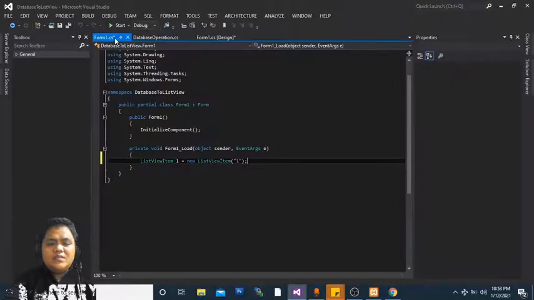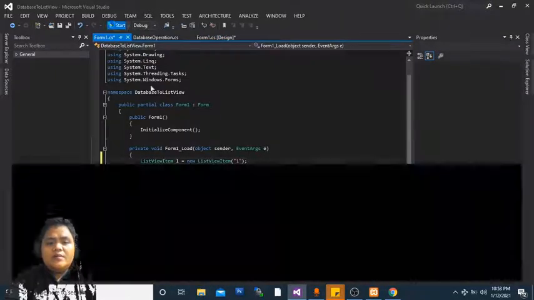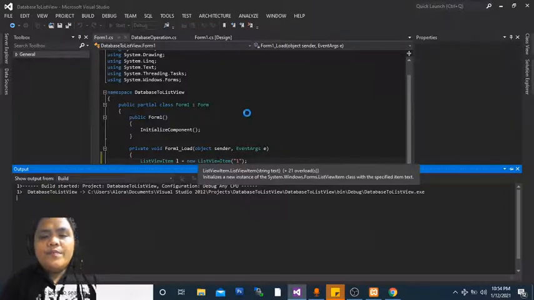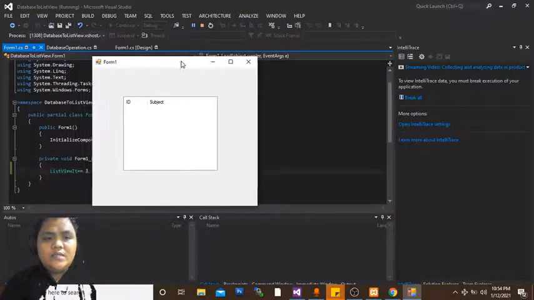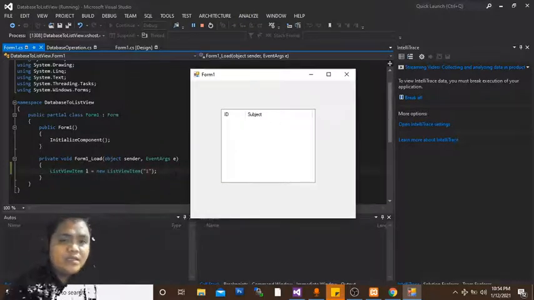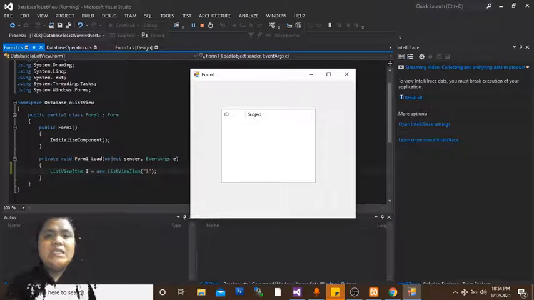Okay, so let's try to run this one. What will happen? Alright, so nothing happens, right? Because although we have the item already, we did not add that yet into our list view.